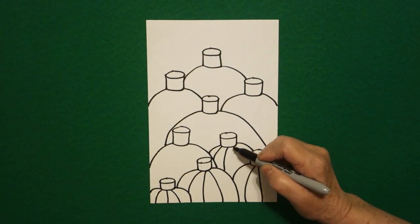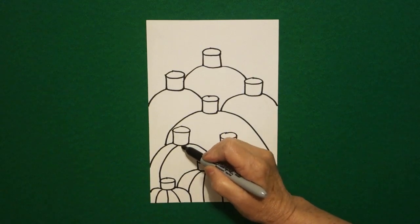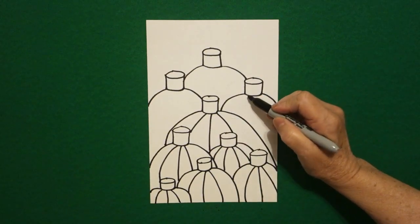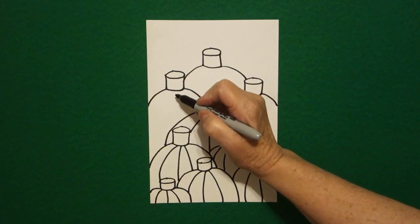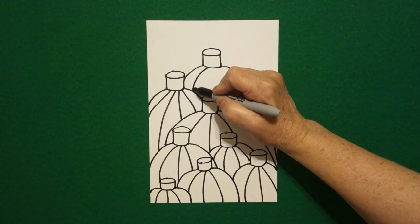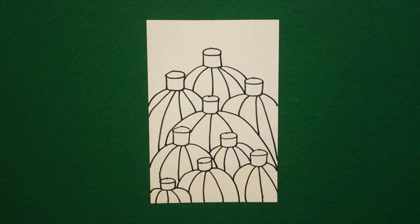I keep adding curved lines to each pumpkin, working my way over across the page. See how they all look like they're overlapping each other? Kind of cool. All right, let's see how we're going to color these in.